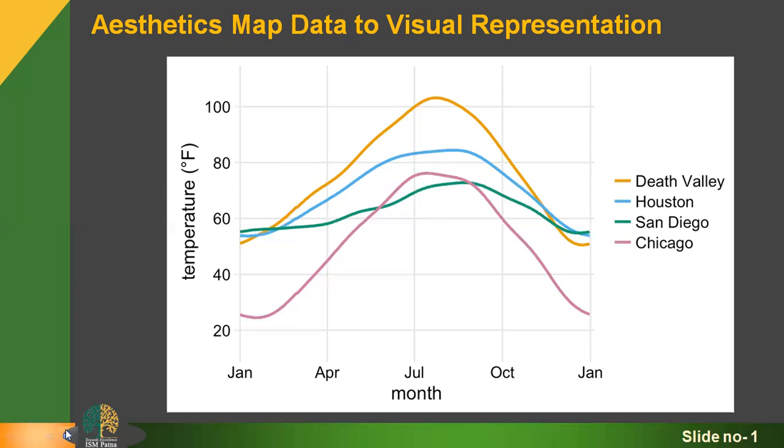Now you have data in a table, and data doesn't have any color in the table. The data you have in a table is monocolor data. Now you want to bring it into a visual representation, you want to generate the visualization of that data. So in that case, if you select a line graph, that you have decided that I will generate a line graph, then put the temperature as a scale on the y-axis. So minimum is 20 and maximum is 100 degrees Fahrenheit.